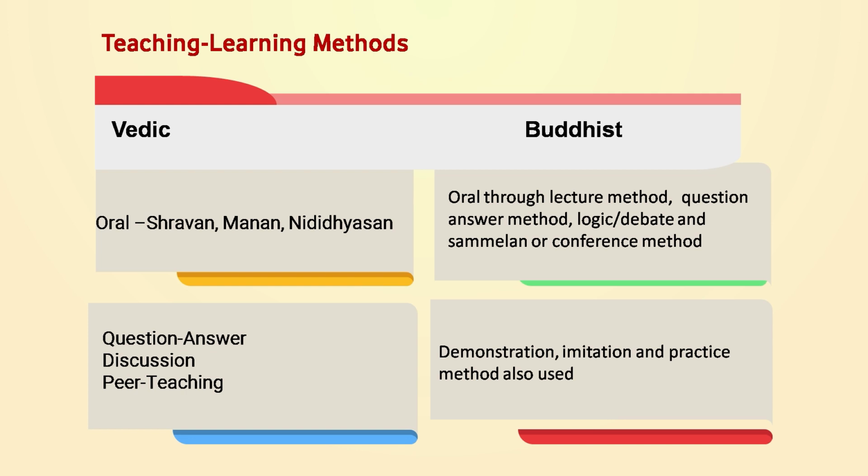And this is the process of learning that happened during the Vedic period. It also gave importance to discussion and the question-answer method, where the students are free to ask questions and the gurus give answers. In between, even the other students get an opportunity for reflection through the discussion. And the Vedic period gave importance to peer teaching also.